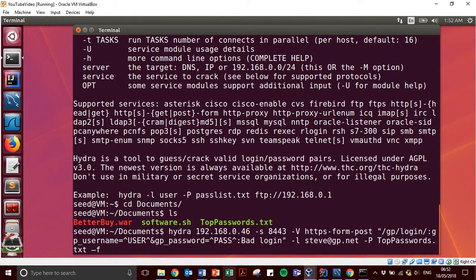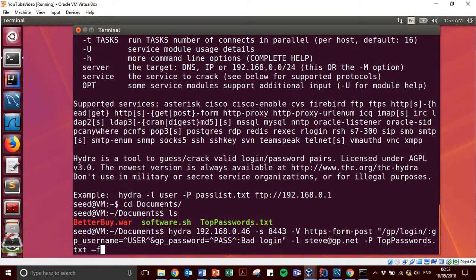I'll give you an understanding as to how we got there. So what this attack means is we've got Hydra, we've got the IP address, which we just found out using CMD on the client machine. We've got -s, which stands for port number. We've got -V, which is a debugging tool which allows us to see every different option that Hydra uses. We've got an HTTPS form, as we know that the project is HTTPS.